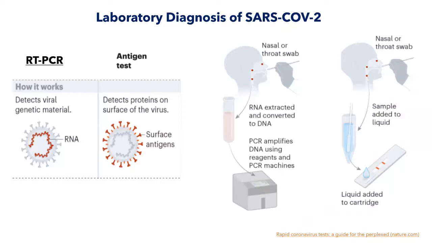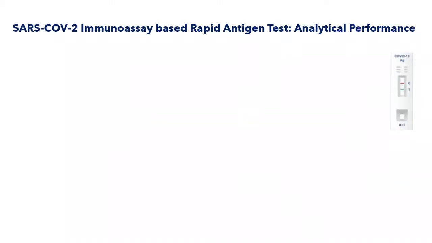Because these rapid antigen tests don't amplify what's in the sample, they can detect the virus only when it reaches a high level in a person's body, with perhaps hundreds of thousands or millions of viral copies per milliliter of sample. The viral load usually reaches these levels around the time that symptoms start, when people are at their most contagious state. Without analytical accuracy of these rapid antigen tests, there is also no diagnostic accuracy and reliability.